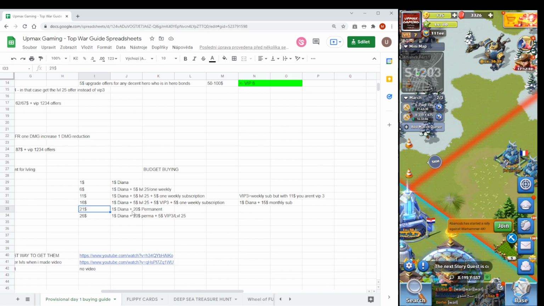If you want to spend $21, you need the permanent and the Diana. If you want to spend $20, buy a permanent, but also buy the Diana because it's $1 and she's gonna go back so much. $26, you know, you can pretty much see where this is going, right?